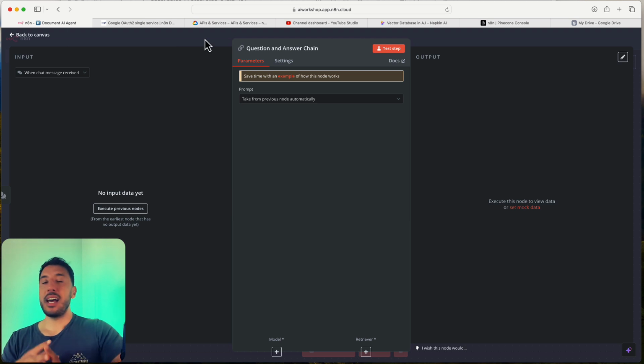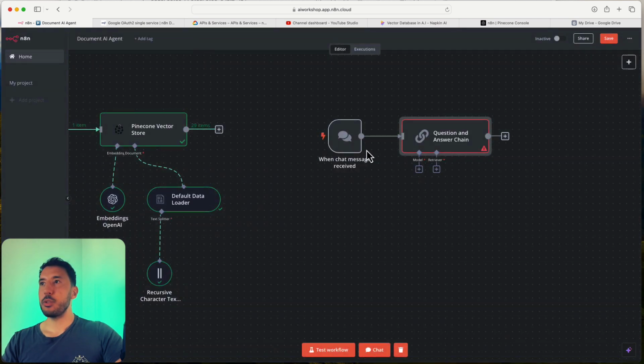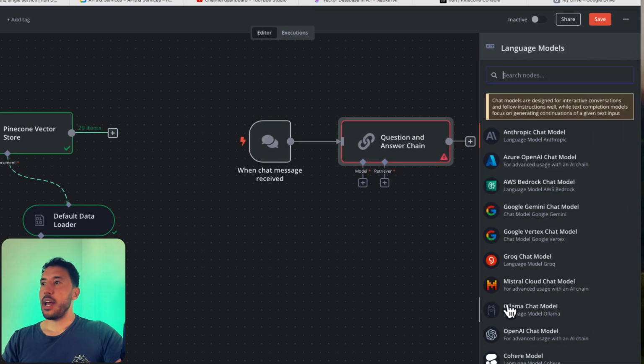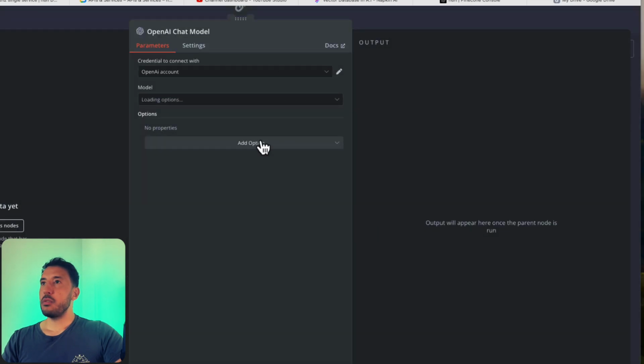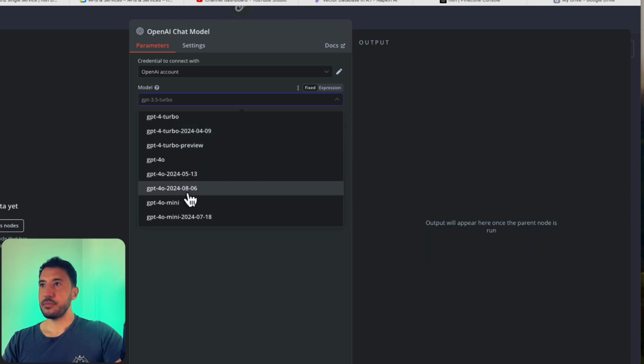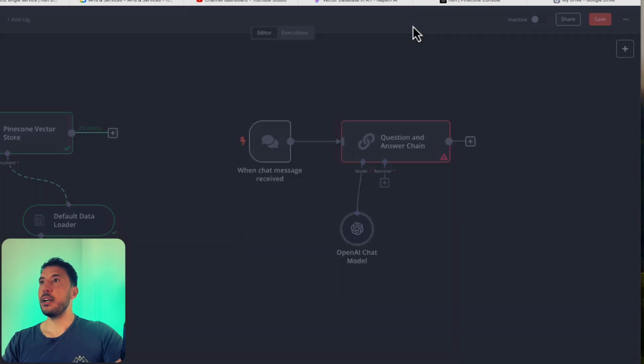It allows you to add additional tools and parameters to interact with the chat, and again, it's essentially an AI agent, if you think about it in simple terms. We'll leave it as it is, meaning it will take from the previous node automatically, which is our chat. Then we can grab our model here and add our OpenAI chat model, load your account. I'm actually going to use GPT-4 mini.